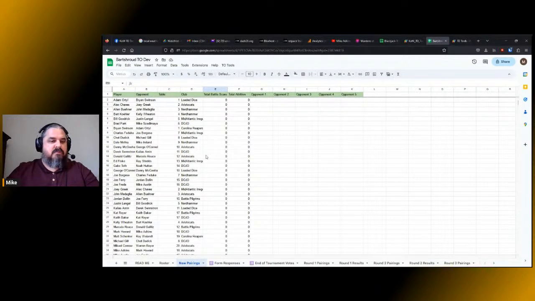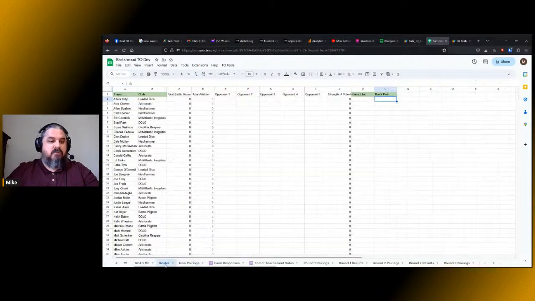So we've gotten our initial pairings. We can see that Adam is on table 1 playing Brian, because Adam's the first in the roster. So he's the first player that we try to pair, since everybody's got a 0 for their battle score, because it's the first round. So they'll just go down the list and randomly pair him with whoever. So he's stuck with Brian.